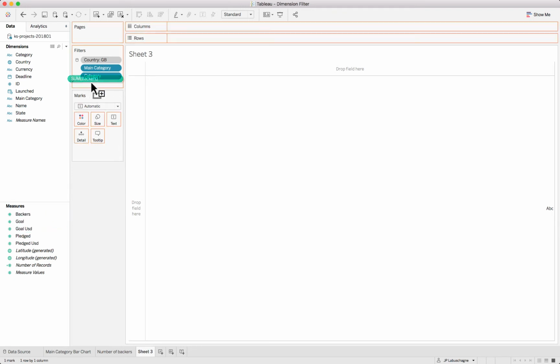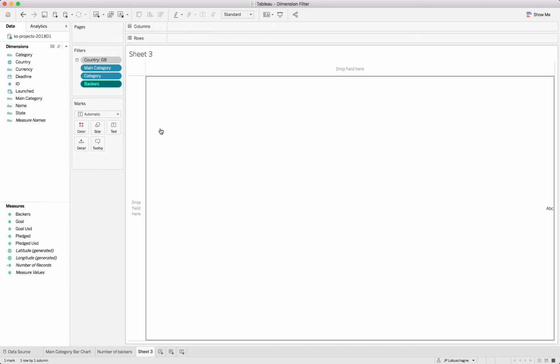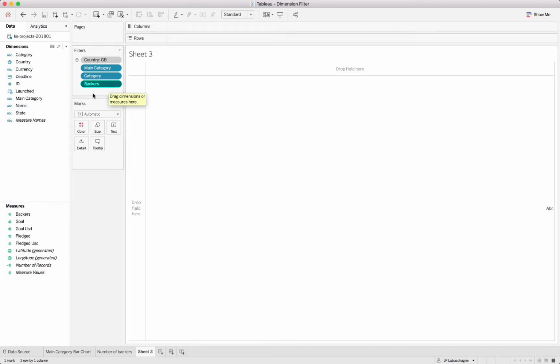I want to show you, we'll get to measure filters later on as well, but if I do put that in, you'll see it's a green pill. So normally that's how we can distinguish between the different filter types in the filter shelf.